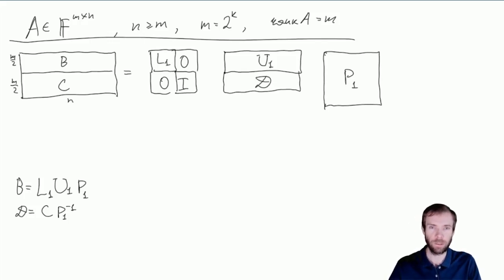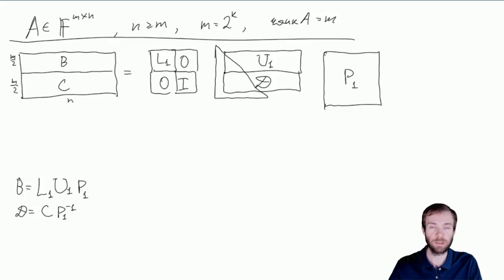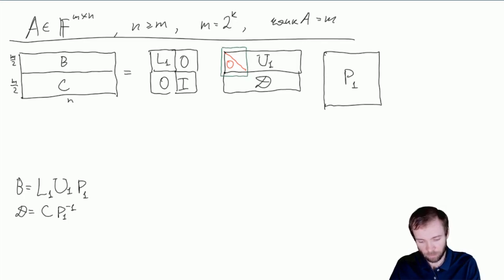How close are we to LUP decomposition of A? This matrix is actually already lower triangular, because identity block here is lower triangular and L1 is lower triangular. Now if we look at the triangle in the second matrix, in a decent LUP decomposition, it should be filled with zeros. And well, part of it is already 0 because U1 is an upper triangular matrix, so we have zeros in here. But we still do not have zeros here. And let's denote this square block of matrix U1 by E, and this square block of D by F.